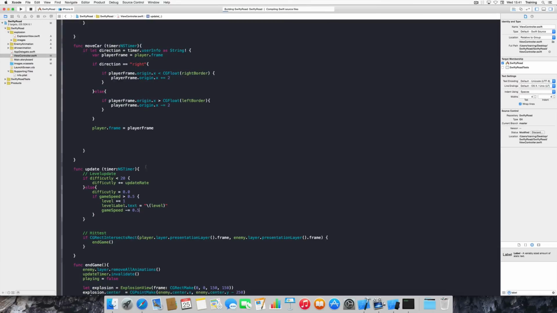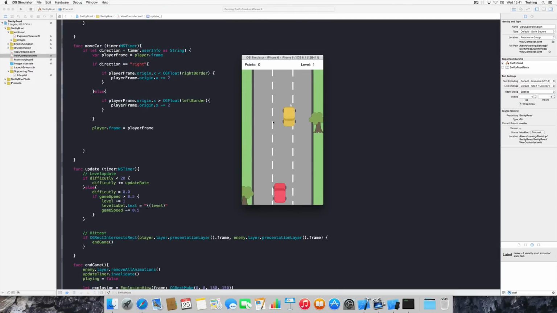So here we go. I have to be good at this now in order to show you how this game works. So we are at 4 points. We are at 5 points, still level 1. And let's see when we reach level 2. Now we reach level 2 and the cars are already faster. Can still handle it. Well, let's see what happens when we reach level 3. Then you should also see how much faster the car gets.